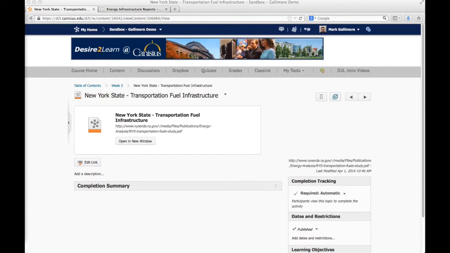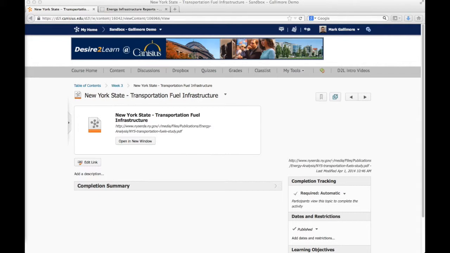The downside to linking content put on the web by someone else is that the content may be taken off the web or moved without your knowledge. An individual or organization might remove videos they uploaded to YouTube, or they may reorganize their website, changing the URLs of particular files. In that case, your students won't see the content when they click the link you provided in Desire to Learn.